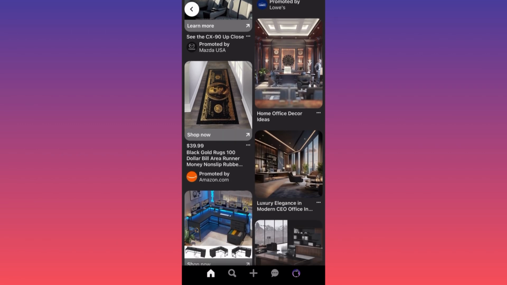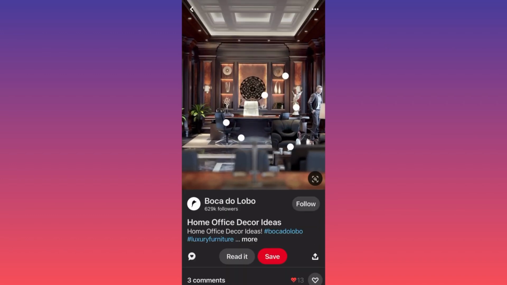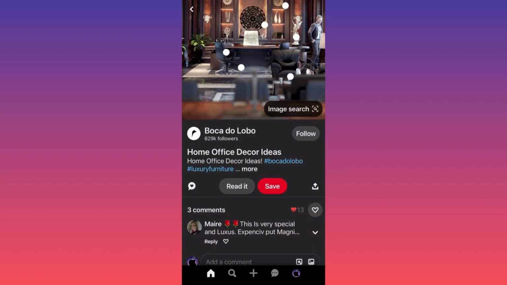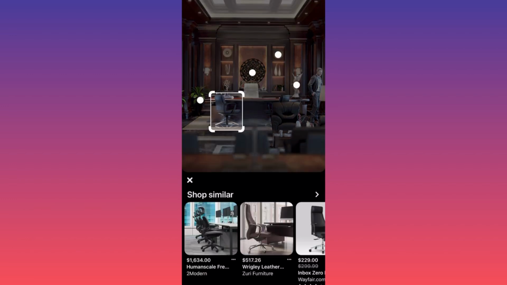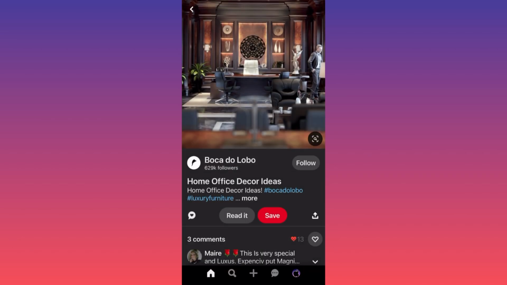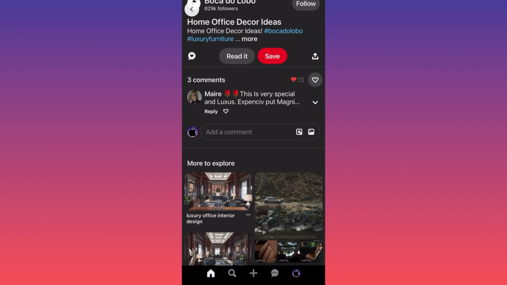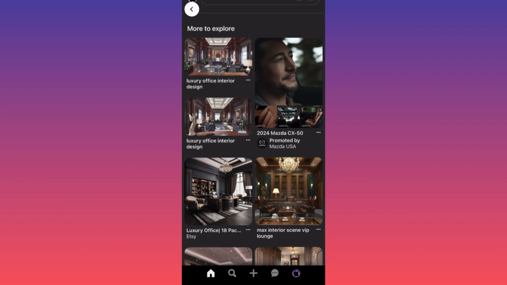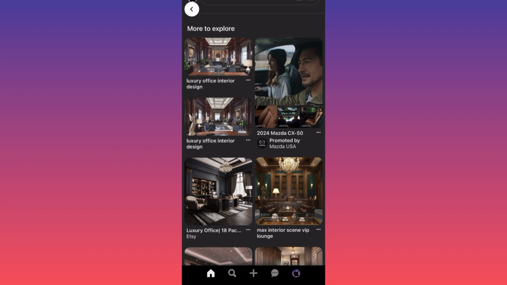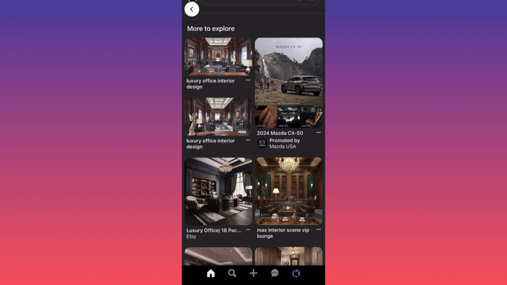And it's not only people selling the physical items. Just look at this page. This is home office ideas, right? And if you click on the items that are promoted, right, you could simply see what is stuck and you could see what is actually recommended by simply identifying this part of the puzzle. So the main point over here is that you should go on Pinterest and first study your competitors because it is very easy to find them. It is very easy to study them.